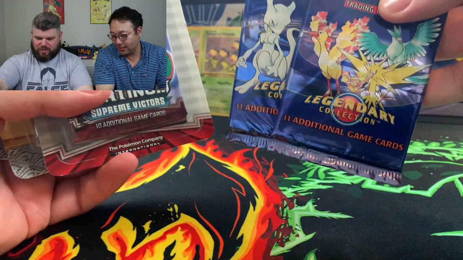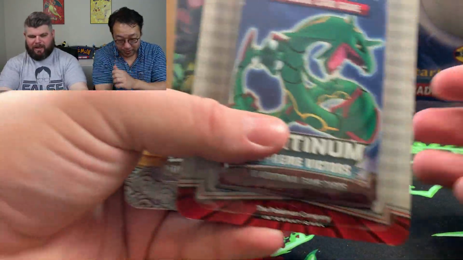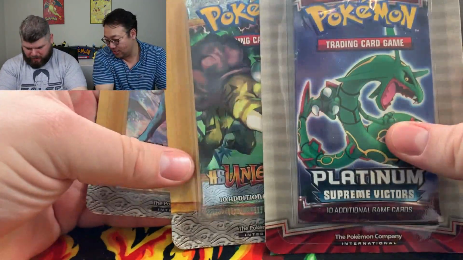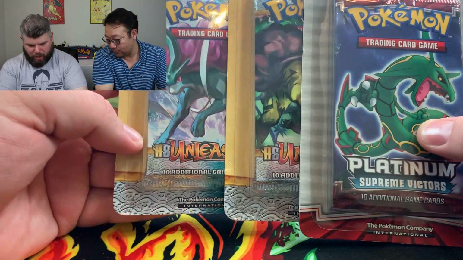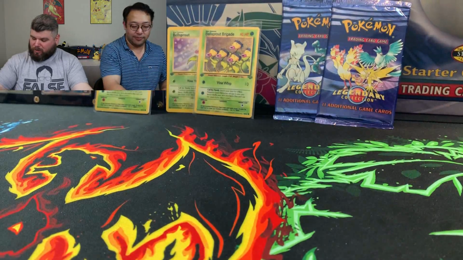We got a lot to open up here today. We got two legendary collection packs that we're going to leave back here with the Bellsprout Brigade and King Bellsprout, and then we got three blisters that I'm going to have you open up while I take a look at our next two items.